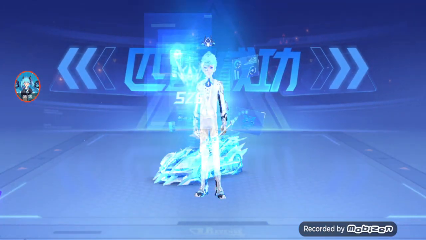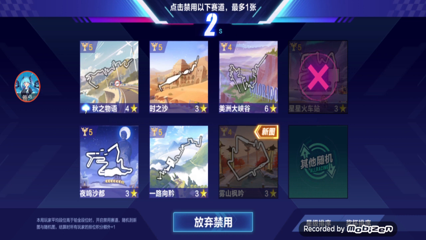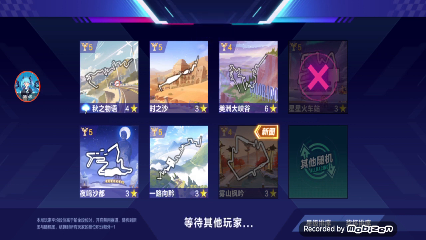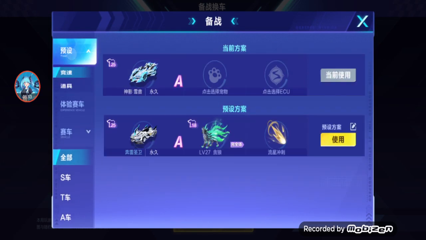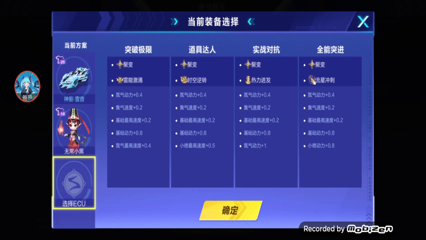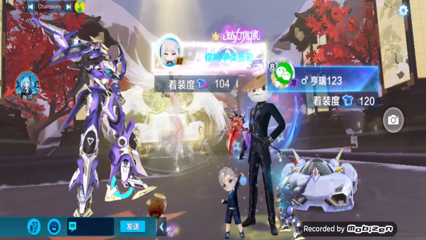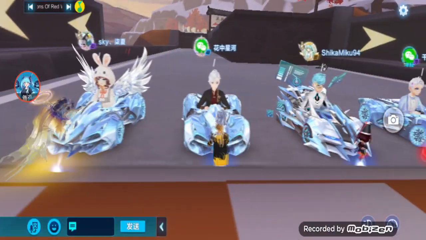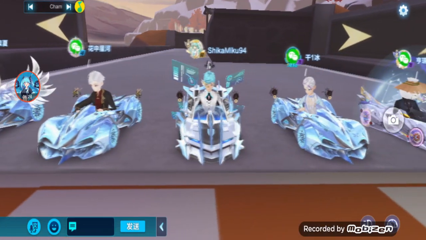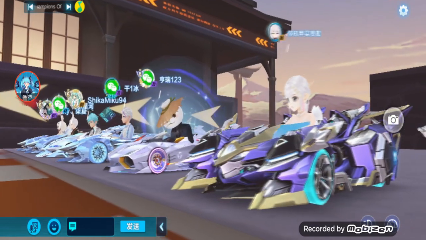Oh wait. I forgot to set my pet and ECU. Okay, that's how I get Nightless. Oh, never mind. We get a new map. Okay, ECU. Okay. Tika. I'm the only free car. Yeah, I am the only free car. The others are ISOL. ISOL and this car looks similar a bit. This car with the skin.